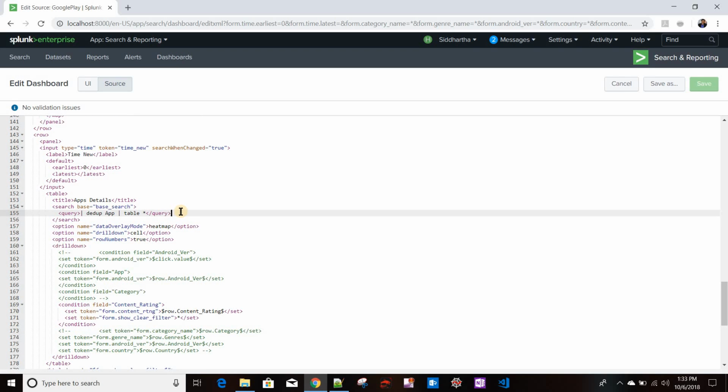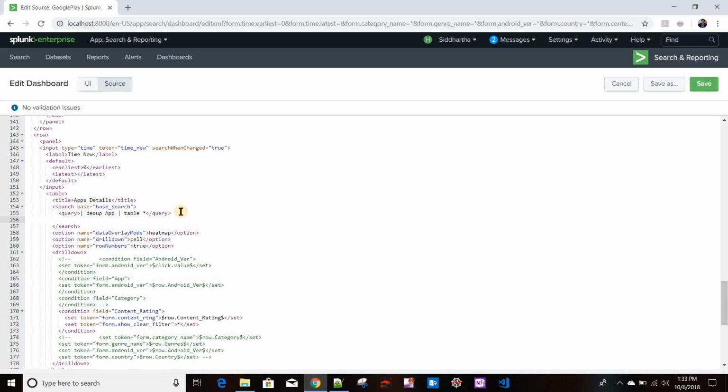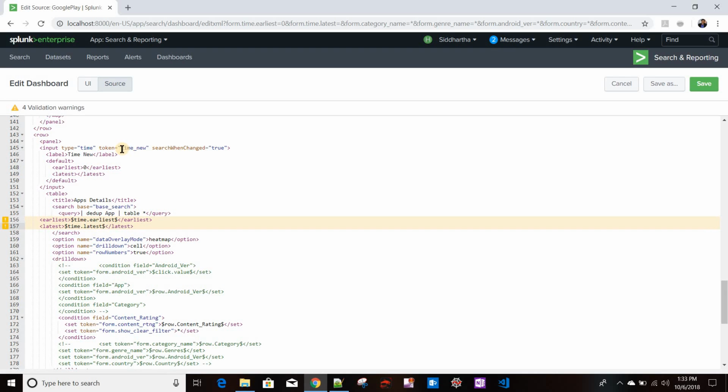Inside the search, let's see if I give something like this, earliest equals time underscore new. Now if you see here, when I paste this, Splunk is already saying unknown node. This earliest is not allowed here. Looks like Splunk is not happy when there is a base search.